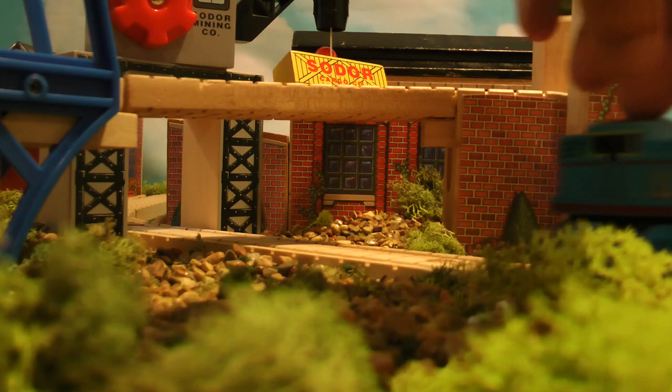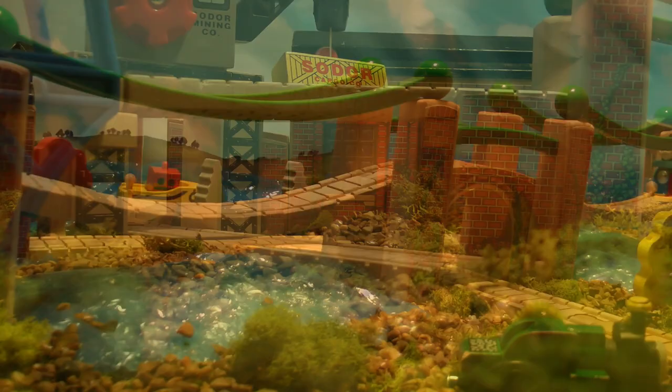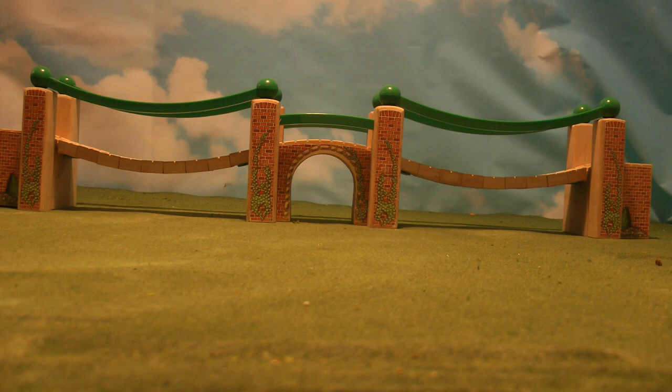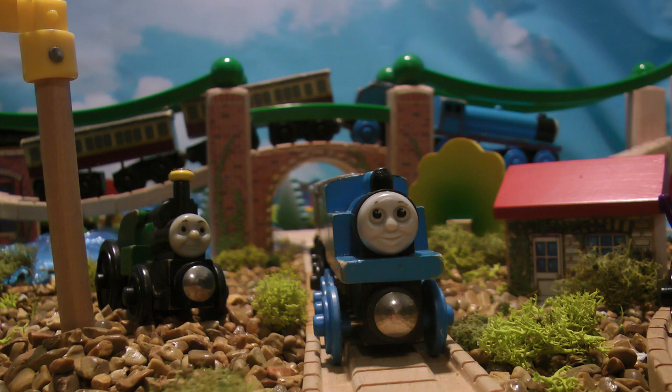One further nitpick I have about this piece is that, due to the flexible track, an engine can easily derail and slide under the handrails of the bridge if you're not careful, which is a feature that will become quite annoying unless you are trying to intentionally have accidents happen. Nonetheless, it is a great piece, especially when brought to life with other engines, helping to bring the island of Sodor to life.